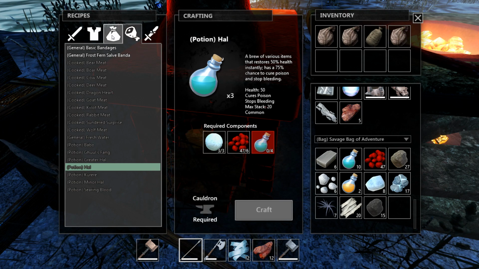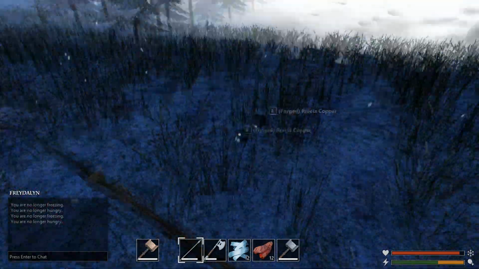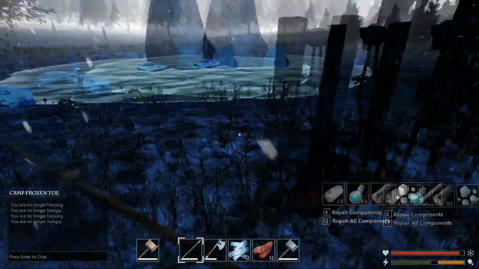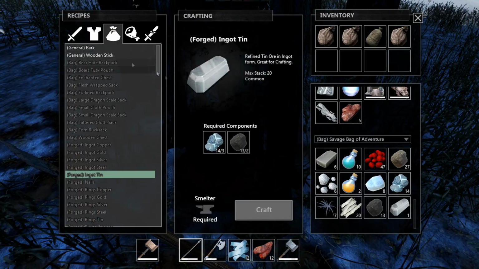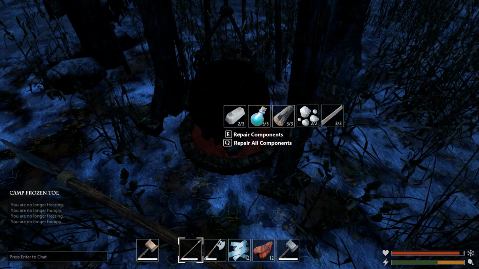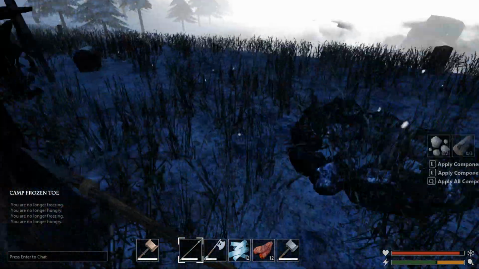Smelt the ore, and let's make one more tin ingot, craft, put all that stuff back. Let's get this repaired, and then we're gonna go and look to see if maybe we can't find that other giant, and let's see if we can get him killed. Let's go ahead and repair him. Now we can make more stuff.